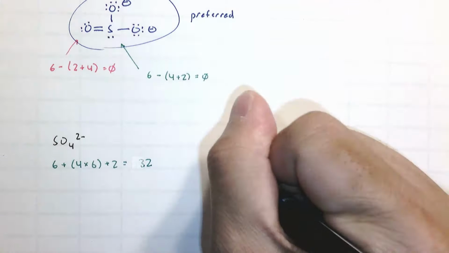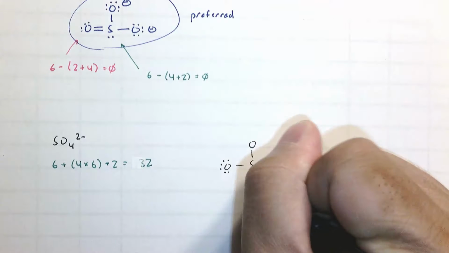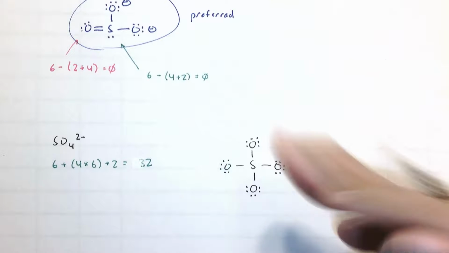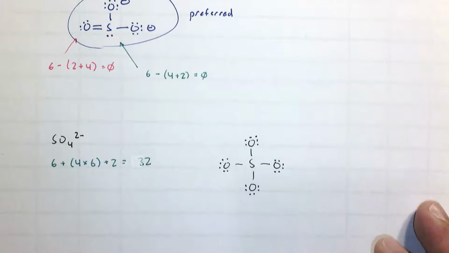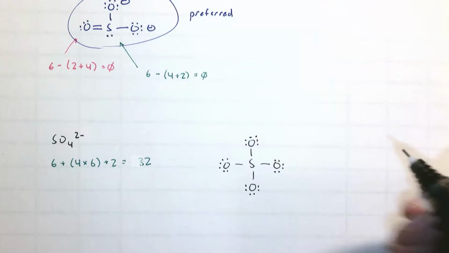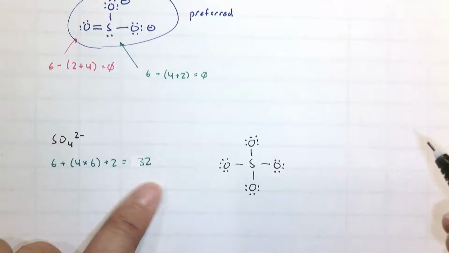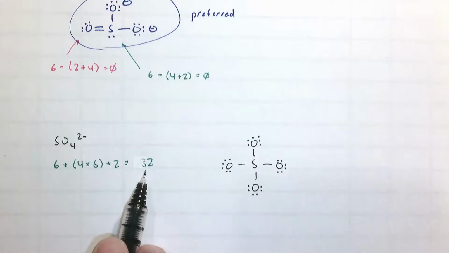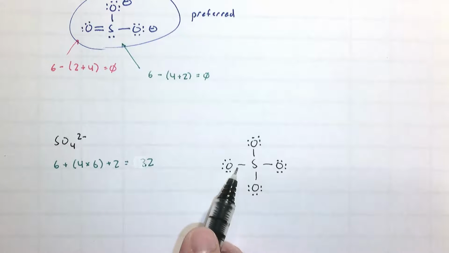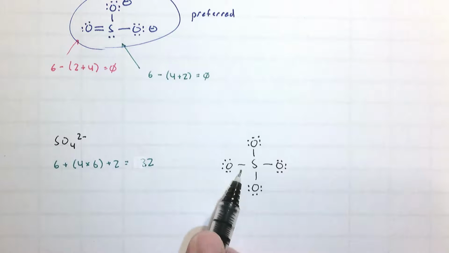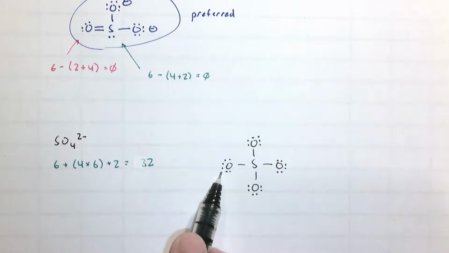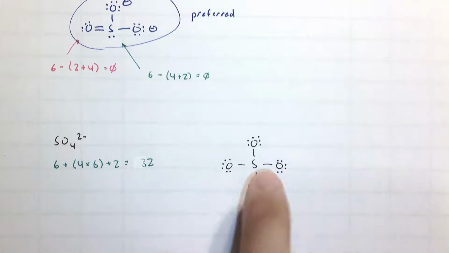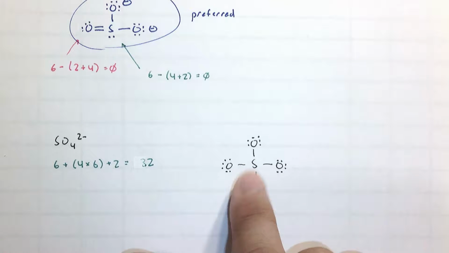Okay, yes, we already know that if all of these oxygens have the 3 lone pairs, so all of the oxygens satisfy the octet, we would have charges on all those oxygens. But I'm not worried about that. I'm worried about, does my sulfur have any electrons? Well, 32 electrons. Each of these bonds to oxygen has 8 electrons. 1, 2, 3, 4, 5, 6, 7, 8. So that's 8 times 4 is 32. So there are no non-bonding electrons for sulfur.